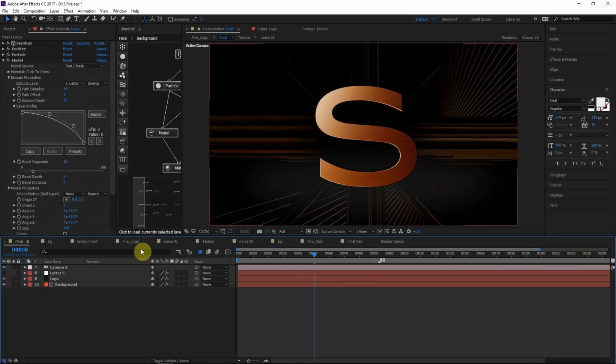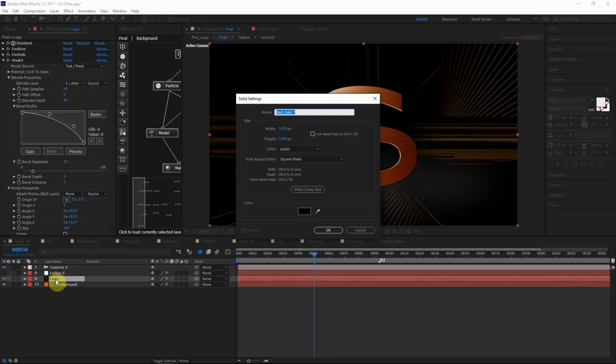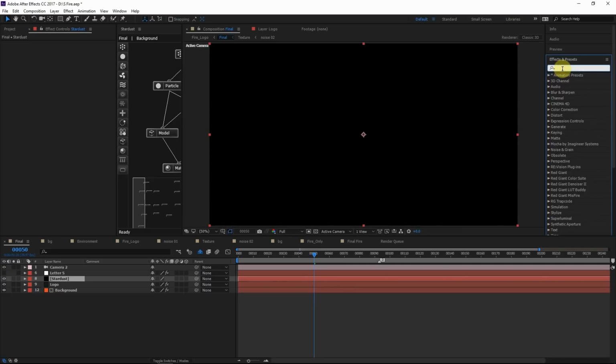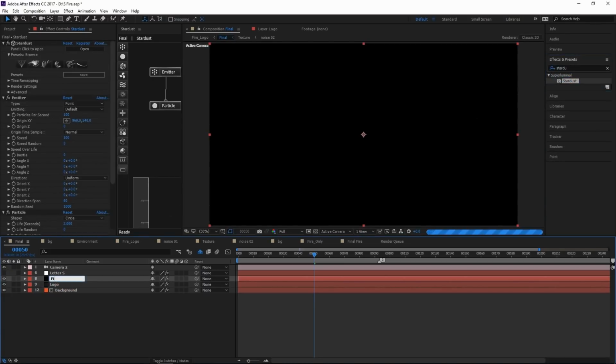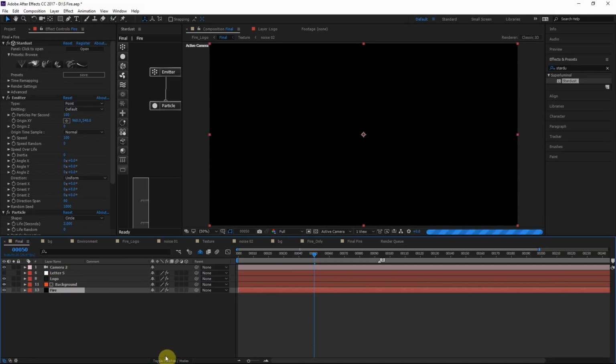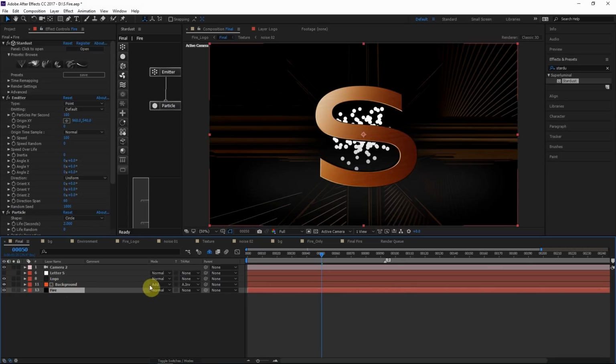So we want to add fire to this logo. That's the objective of this tutorial. Here's what we're going to do. We're going to create a new solid because we have to have a solid to apply the Stardust effect to. Let's call this Stardust. Actually, I'll rename this layer to fire because this is going to be the fire. I'm going to put it below the background, and the background's not going to cover this fire because the background's on an add blending mode. If you understand the way operations work, it's just going to add the colors together, and we'll still see our fire here.